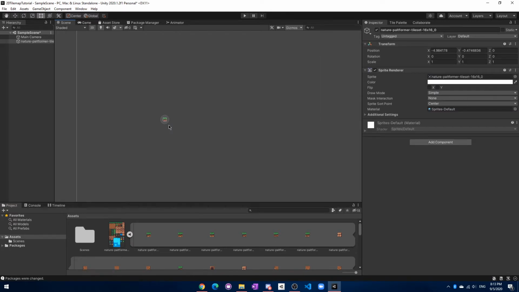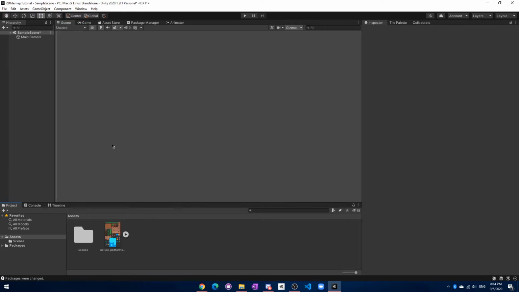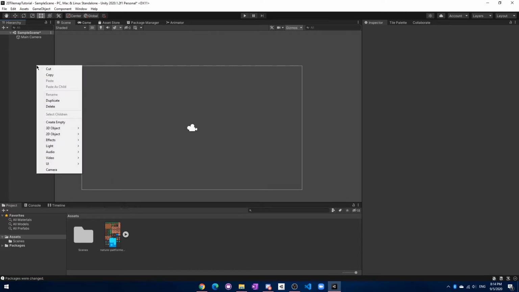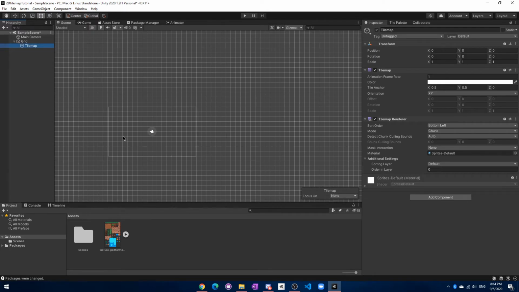And you can see if I drag it in that they accurately come up here in the screen. But that's not how we want to do it. So the reason that we want to use tile maps is because they're more efficient. They're just like one sprite inside of the game instead of dragging them individually, which will make them into actual game objects. So in order to get started with this, we can create a new 2D object and we can select the tile map. So you can see here it automatically makes a grid for us, which is great.